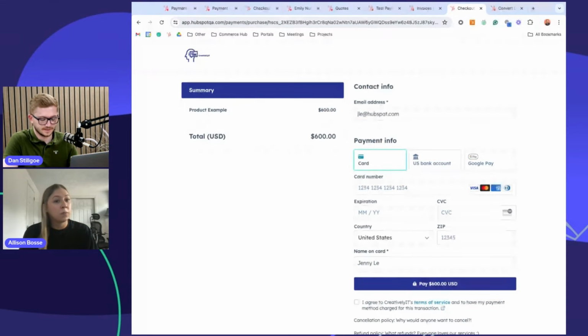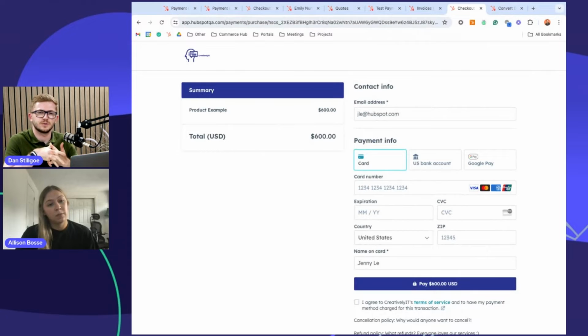And one thing that I just realized I should have asked as well, when it comes to taking payments via anything, actually, I suppose invoice is a bit different because it would be attached to a deal, no doubt. I assume you can still create invoices not part of a deal, but payments in general, if you create a payment, how does that then sync with a pipeline in deals? Do you have to enable that? Can you say, if I've taken payment, move this deal or create a deal and close it or something like that?